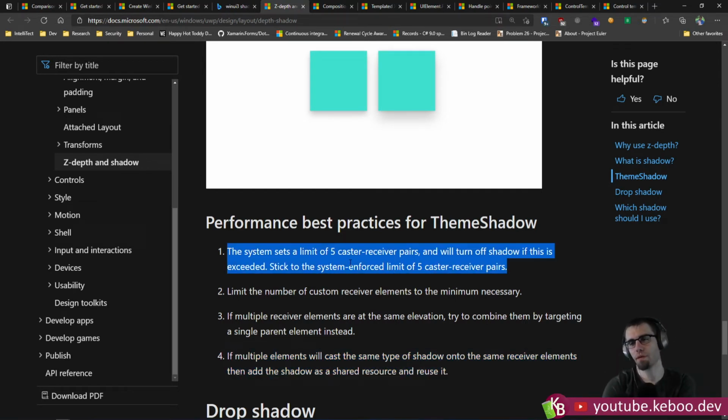So that's fine. It's not that I can only have 5 elements, but I can only have 5 shadows. Or I guess that the pair makes sense, right? I can only have 5 shadows casting onto up to 5 things at any given time. That's fine. We can have a single shadow. I don't see an issue with that.